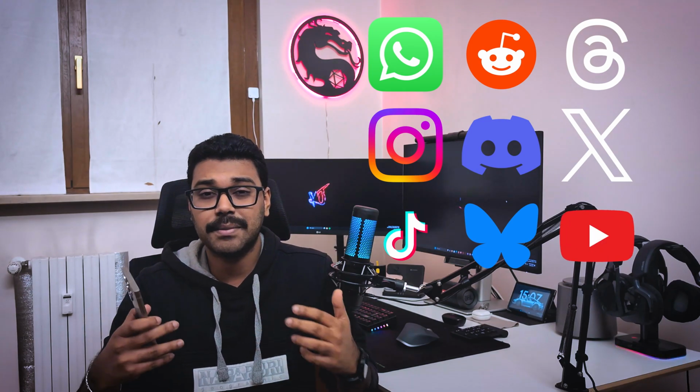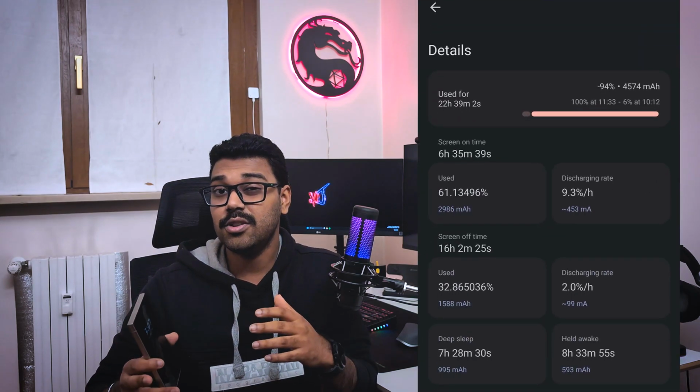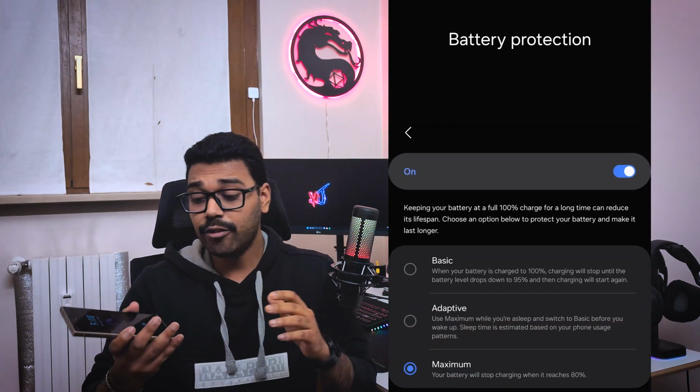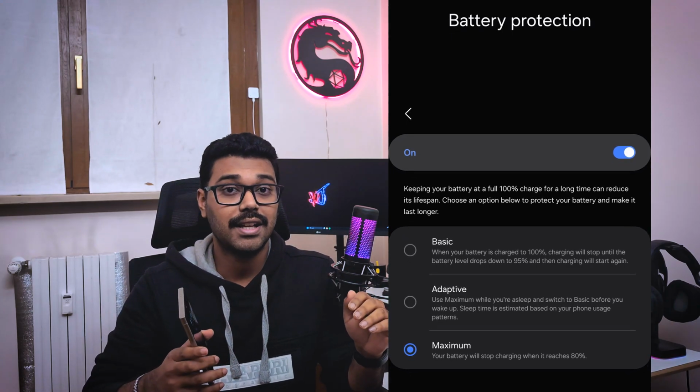And as for the battery life itself, I am beyond impressed. I went almost every day with regular usage of social media, YouTube and some games like Clash of Clans and Real Racing 3 with around 20 to even 30% of battery still left. My screen on time with regular usage is around 6 hours, which considering I also play games like Real Racing 3 is nothing short of impressive. Lately I've also been using the battery protection feature which limits the charging at 80%, and even with that I can still comfortably end the day with around 10 to 15% of battery still left.